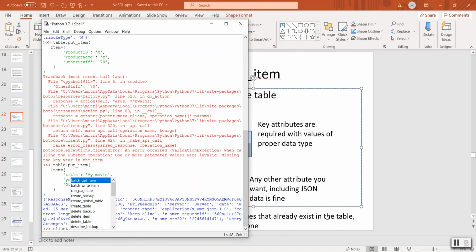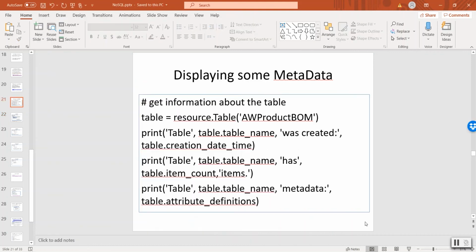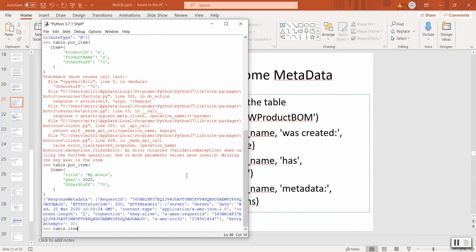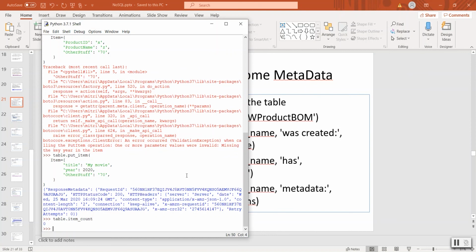list, no, not client list tables. I wanted to do table, and I wanted to see how many items there are. And that was, we saw this type table item count. Let me see if it caught it. I've noticed that sometimes it doesn't catch it right away. It still says 0, but there is, in fact, a record in there.